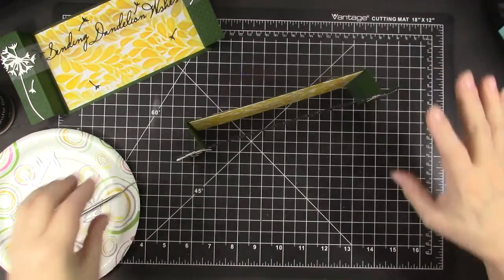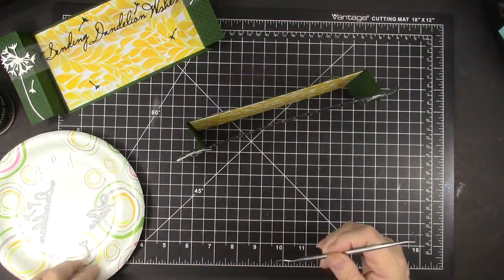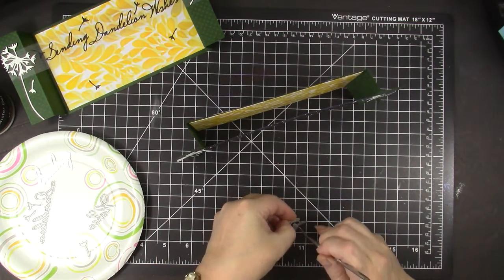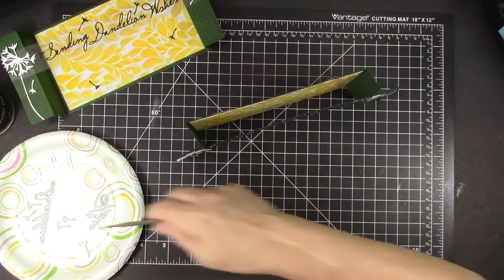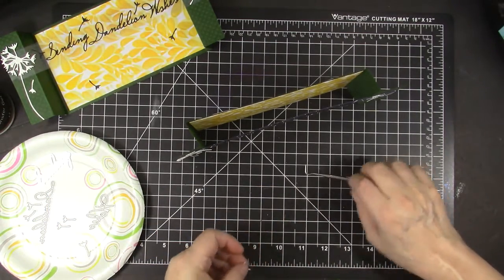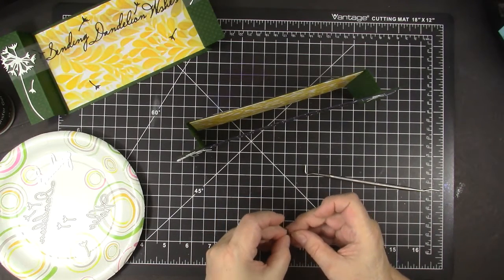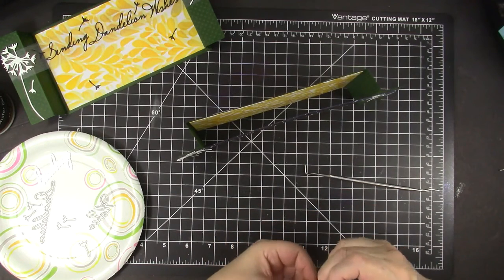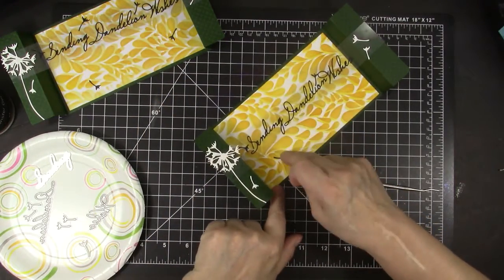Even though dandelions are a weed, I just think that they're very sweet on cards. And I was happy to find this die set. Now these are little black ones, and they had adhesive on the back already. And so we're going to put a couple of those too.